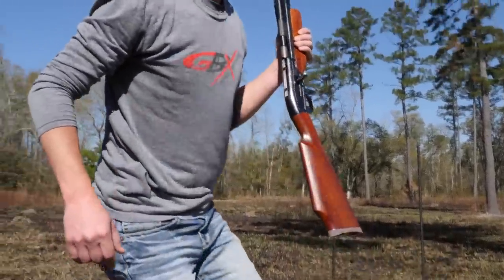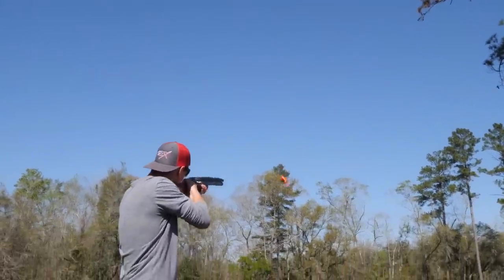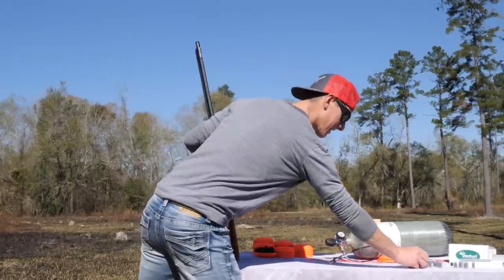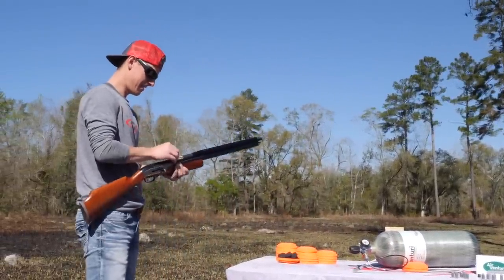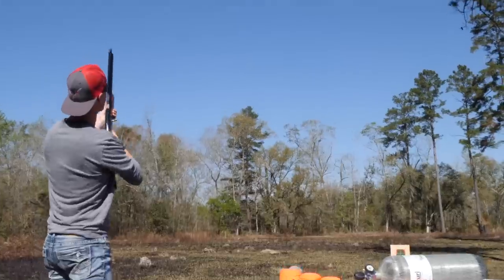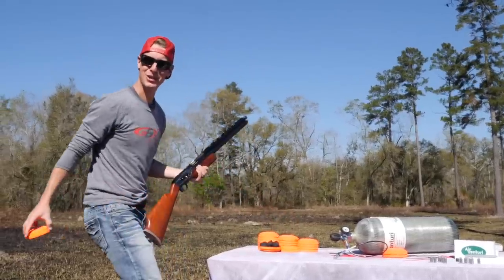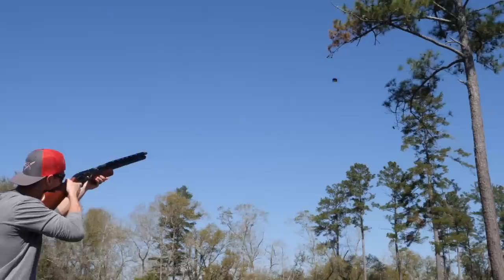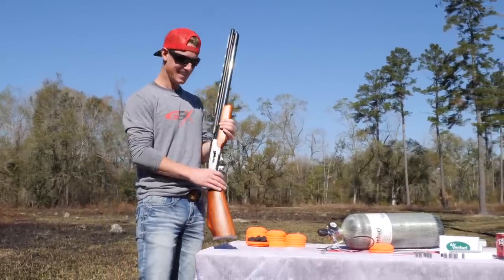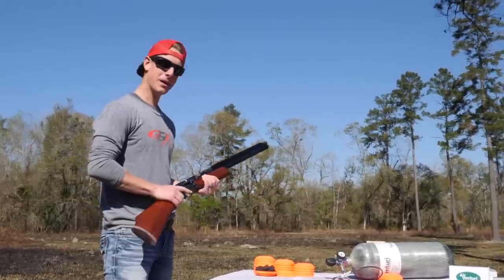If I'm shooting at a dove or a pigeon, there are gaps in there, but I think it's enough to take one down. I'm not 100% sure. Let's see what happens when we shoot clay pigeons. Let's start with one clay — see if I can even hit that. Broke it. Didn't smoke it by any means, but it did break. Let's get one out there a little bit further. My point of aim is totally different than our regular shotgun. I'm having to aim underneath it. It can smoke clay.